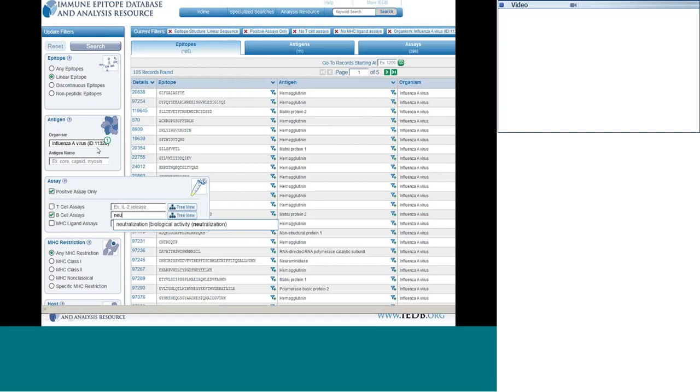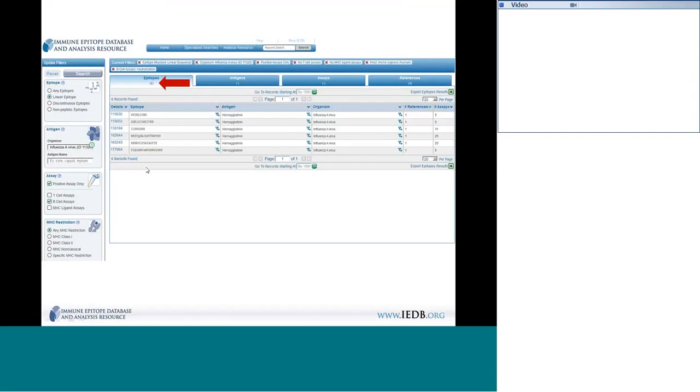One common pitfall is that people will apply that neutralization and wonder why these numbers didn't update, because the system is waiting for you to say execute this, because you can update multiple parameters before that. So if I go ahead and click that search, you see that I have now refined my epitopes down to 5.